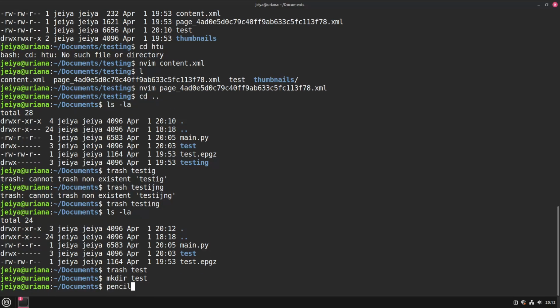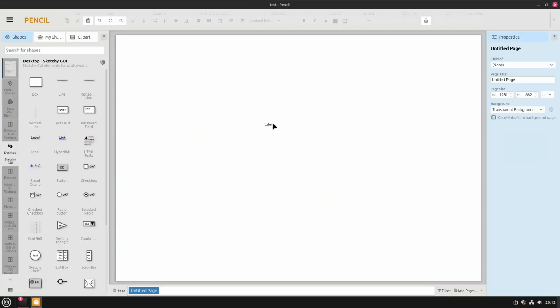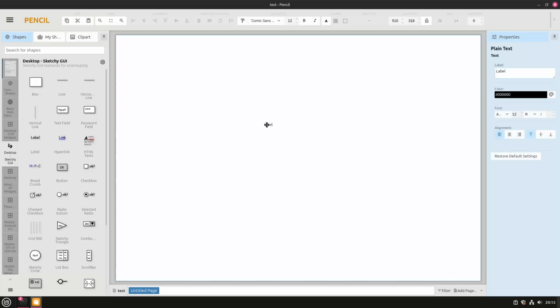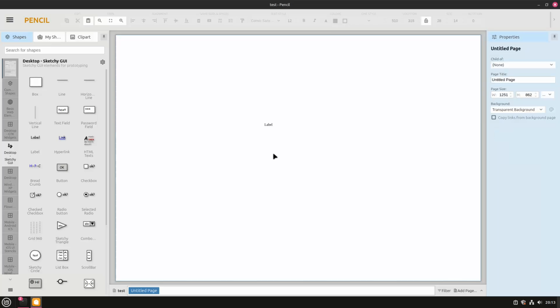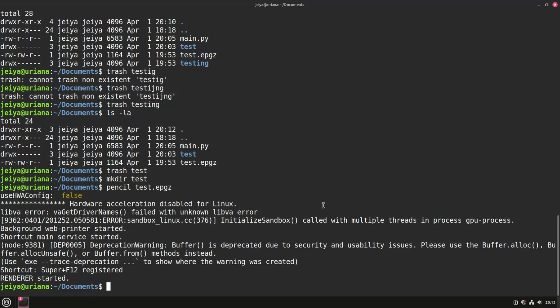Well, I guess before that we should take a look at what the original file looks like. So yeah, it's just a white page with a label on it. And again, that label part is where the brute force will happen, where each possible combination will occur. So let's run the Python file.